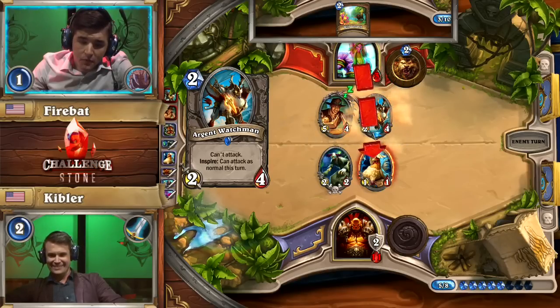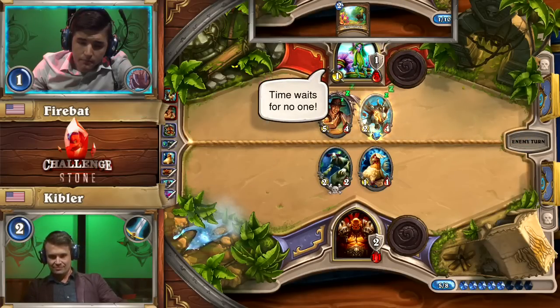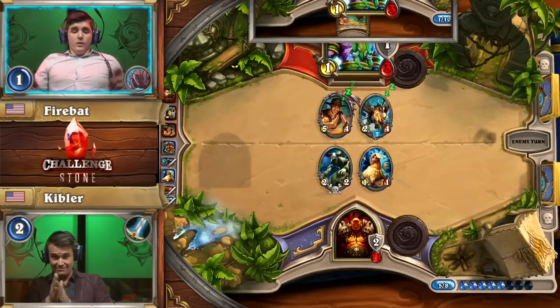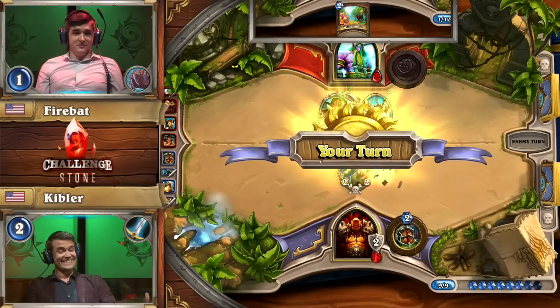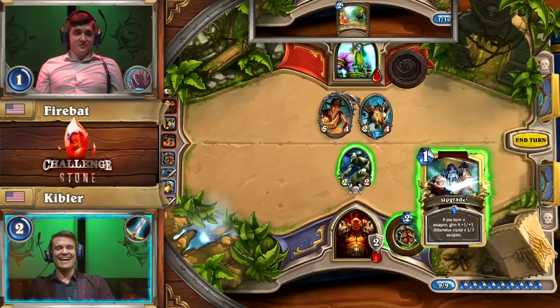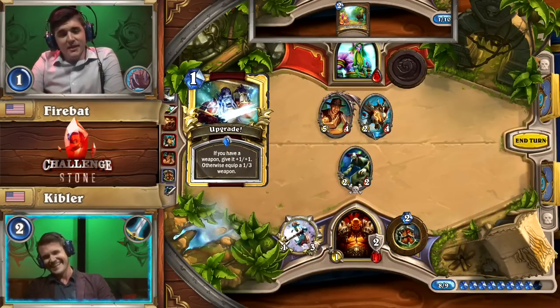Okay. So looks like he is going to play the minion. Be able to contest the next minion from Kibler potentially. Kibler just needs to pull out 1 damage. One single point of damage. Let's see if he gets it. He gets 1 damage. That is exactly 1 damage.